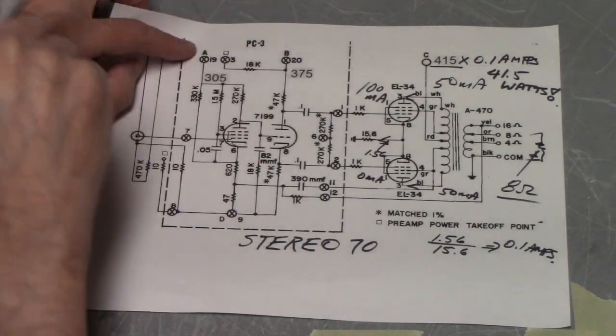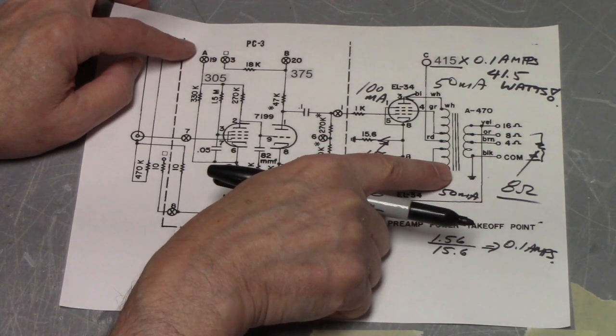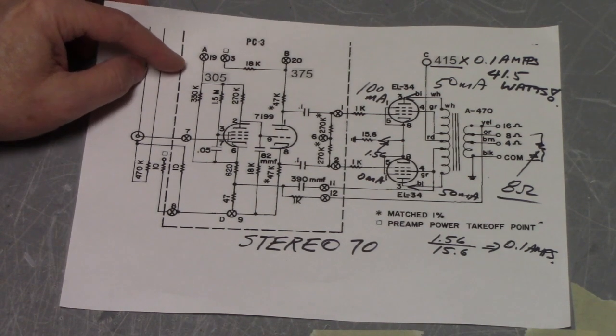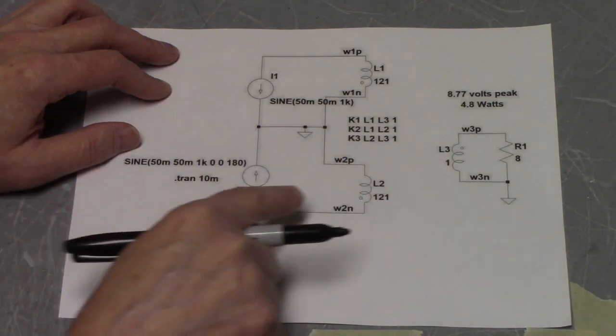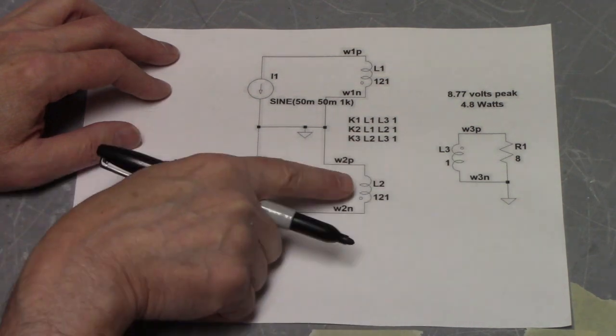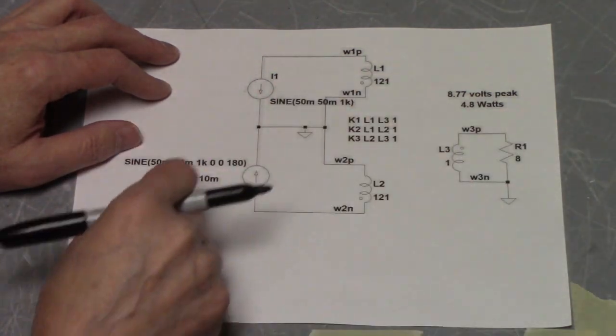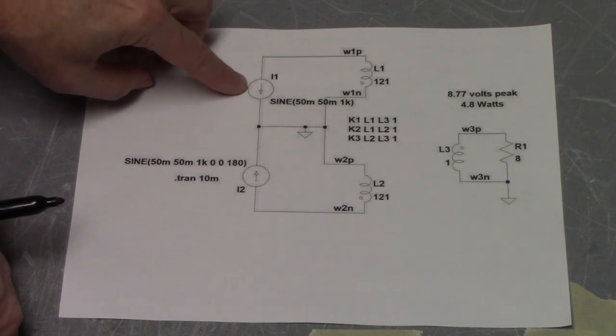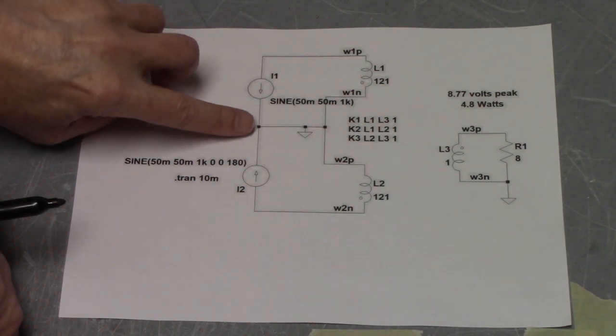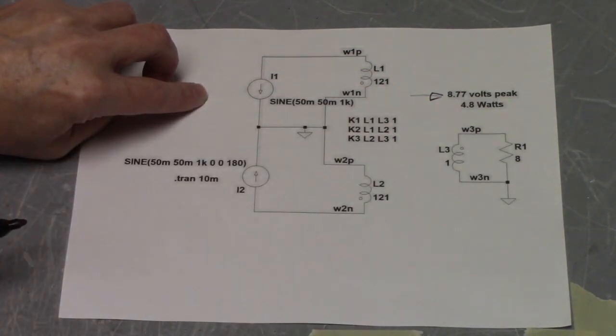The biggest difference between the transistor and the tube amp is this transformer as well as that rather big difference in the idle power. Let's show a simulation that we did of the output transformer and its behavior. We've made a SPICE simulation here where we have modeled the output transformer in the tube amplifier. And we've got about an 11 to 1 turns ratio. We see 121 henrys to 1 henry. And that's because the inductance is the square of the turns ratio. And there's half the winding, half the winding, and then the output winding. And it turns out if we do the same kind of thing where we take this current from 50 mils up to 100 mils and then down to zero milliamps, that we actually get an output voltage across the load of 8.77 volts peak. And that works out to about 4.8 watts.